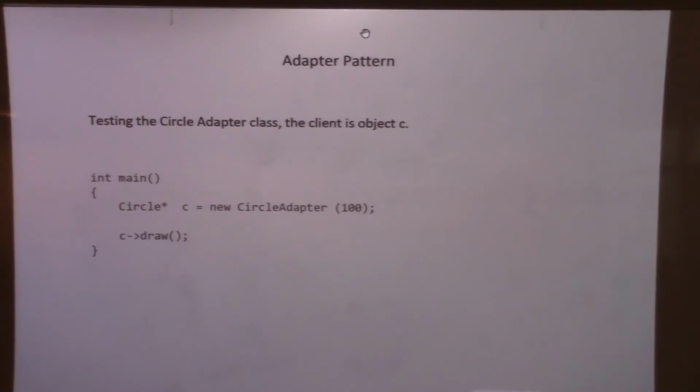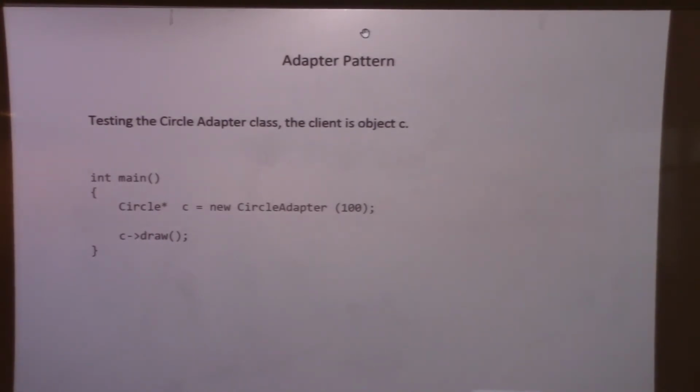So let's test it. We are going to create a circle pointer, c, equals new circle adapter 100. So what's going to happen here? It's going to call the circle adapter with 100 being the diameter. This one will construct a standard circle, which is hidden inside here.